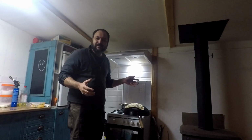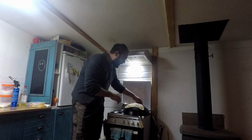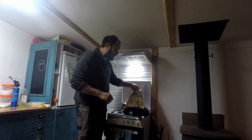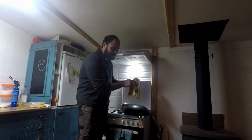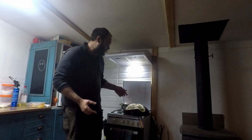Be careful. Don't burn your houses down and sue me, whatever you do. So do this at your own risk. But it really, really does work, and you end up with a really nice, chewy, but crispy naan. It's really, really nice, and it's super quick.